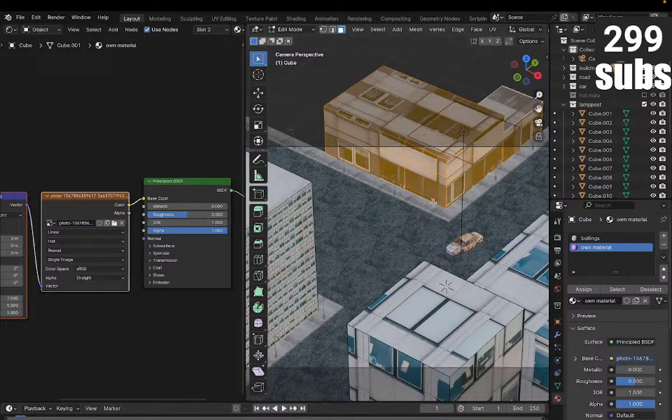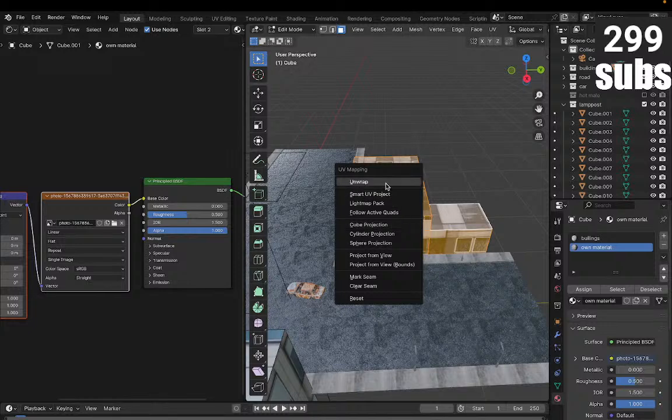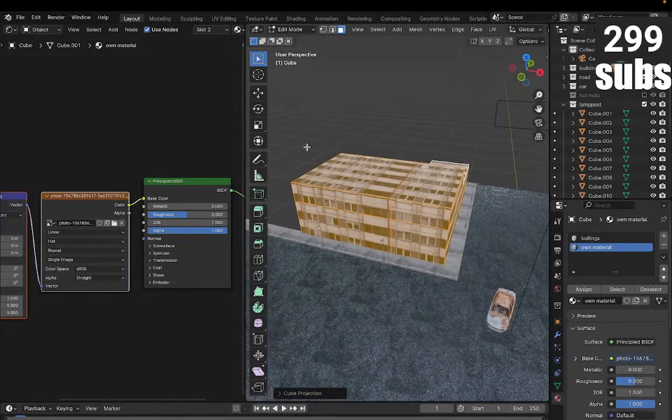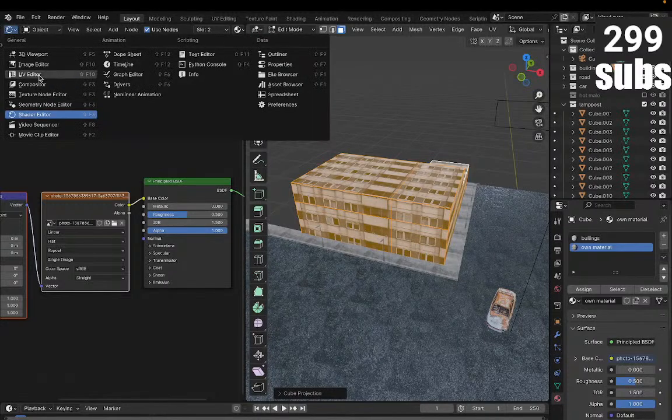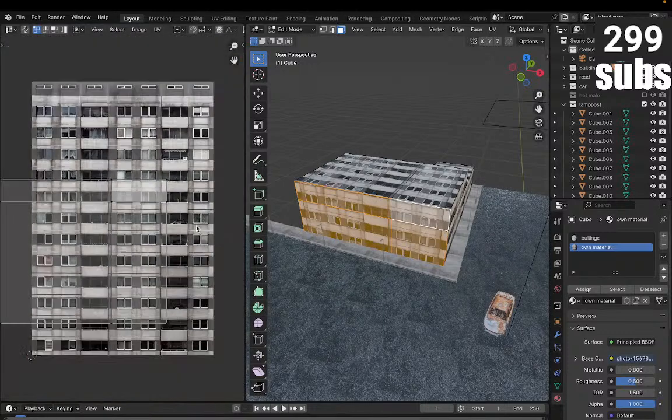Alright, that wasn't the one that I used before. No! Oh, okay, we're getting a bit grim and grimy with this one. So, cool, that's fine. So let's do the same thing. So unwrap and cube project. See, these image textures are great. You gotta love them. Right, let's just select that.